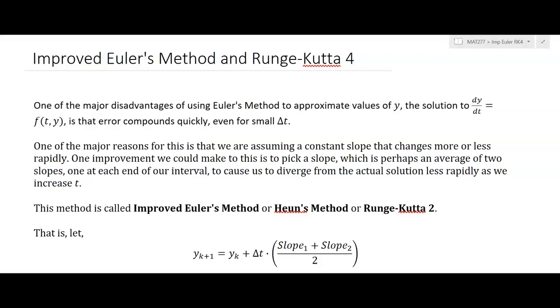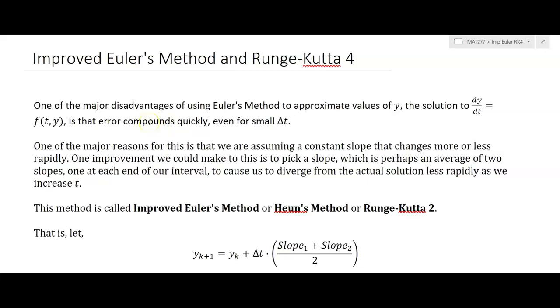Hello and welcome. In this video lesson, we're going to take a look at how we can improve the traditional Euler's method, and we'll look at two iterations of how this can be done. One of the things that we've noticed is that Euler's method is extremely prone to error and compounding of error. The reason for that is that when we use Euler's method, we're assuming rates of change are constant for some non-zero interval of time.